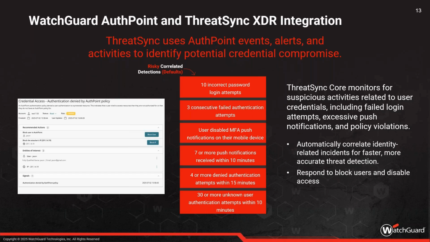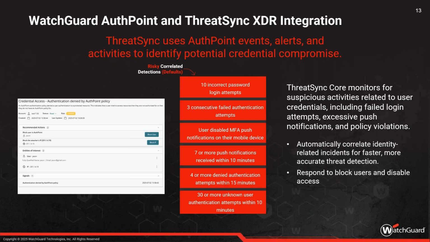And behind the scenes, there's more complex understanding. What network are they connecting to? Are they connecting at a normal time, from a normal location, from a country that we're used to seeing them connect from? All that level of sophistication is something that we can see as part of the AuthPoint solution. But with ThreatSync, we're bringing in even more visibility and more control, and the ability to apply policies, so you can start to identify compromised credentials and threat actors potentially using compromised credentials against your environment.